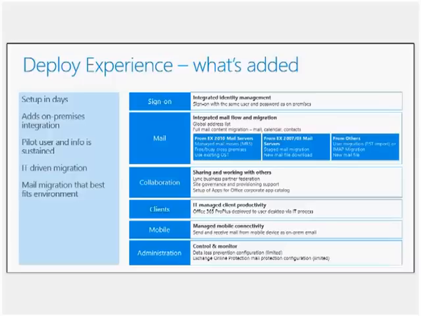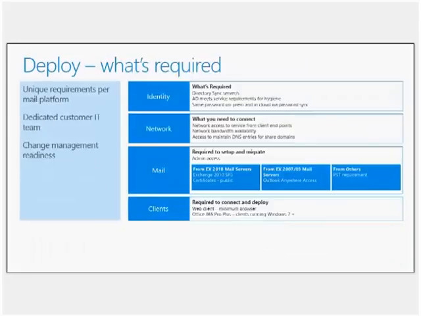Managed mobile connectivity, so being able to then really have your mailbox in the cloud. It's not just a connected account, but you're fully in production utilizing the cloud mailbox. And then from an admin perspective, going deeper into DLP and Exchange Online Protection. So the requirements of that start to get a bit deeper from the pilot scenario.